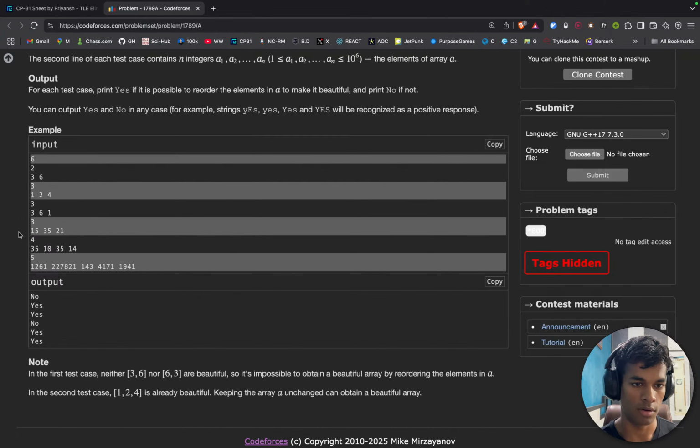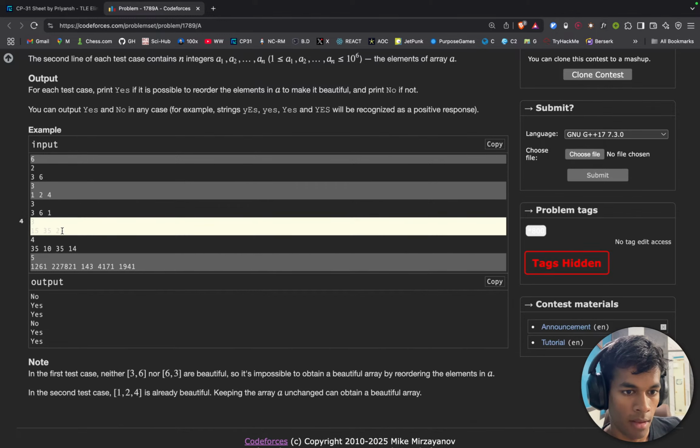Which is this, right? And in this, what is the GCD? It is not 3, it is 1. For this, it is 3 and 7. For this, it is 5 and 7. For this, it is 3 and 5.